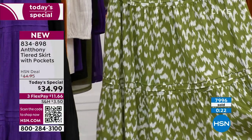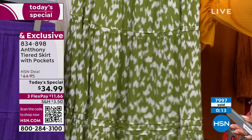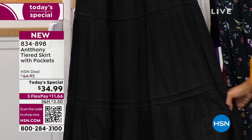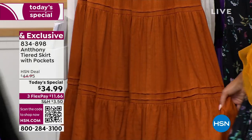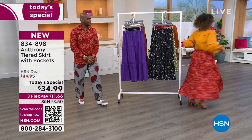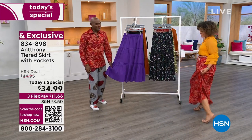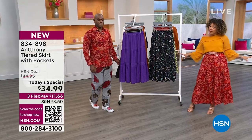Here's the maroon multi leaves option — petite extra small and small are gone, but if you can bump up to average, just go down two inches. And then there's your olive cheetah — petite extra small through large are sold out. If you really want that olive cheetah, if you can swing it and bump up to the average 35 inches versus 33, grab it. There's your petunia, that beautiful purple like amethyst — all sizing still available on that one. We have it in solid black — petite extra small is gone. And in caramel cafe — I love that extra small to 3X in your average and petite. 834-898 is the item number. It's a great travel piece. It's easy, it's effortless.